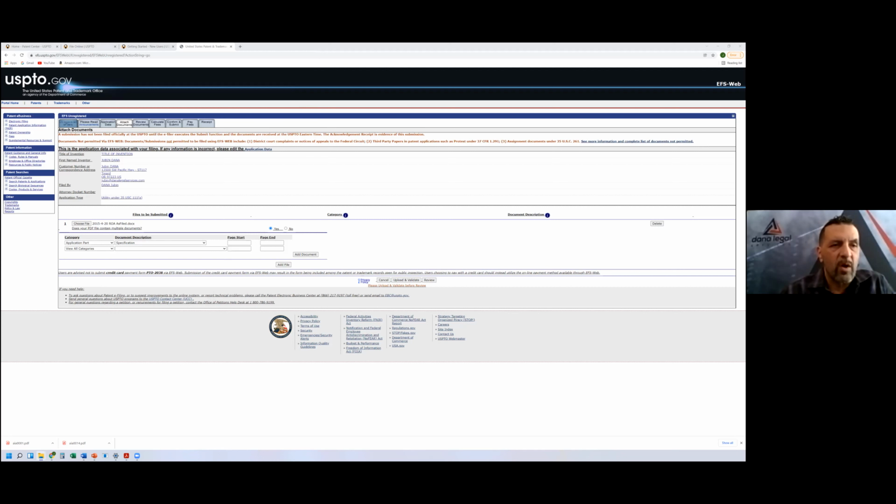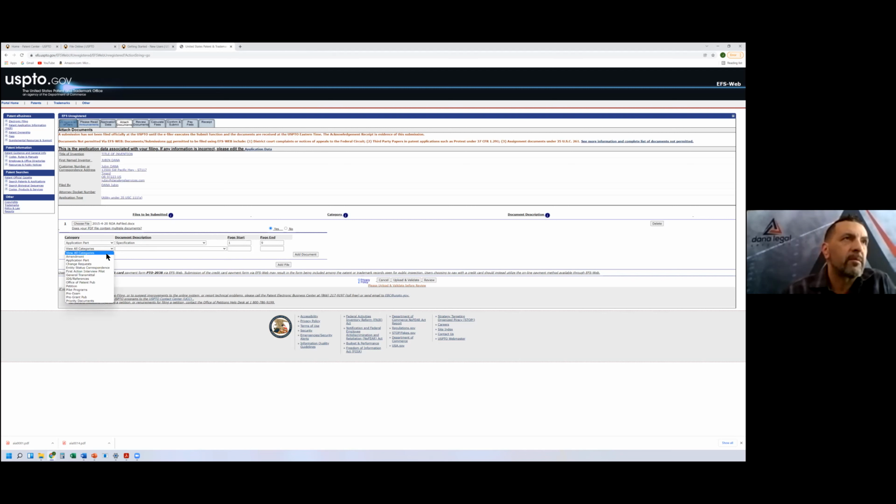If you get this wrong, the system is going to reject you. So I am just looking real quickly to see how many pages are in this application. So in the sample application I've created, there are a total of 11 pages. So I'm going to say the specification goes from page 1 to page 9.